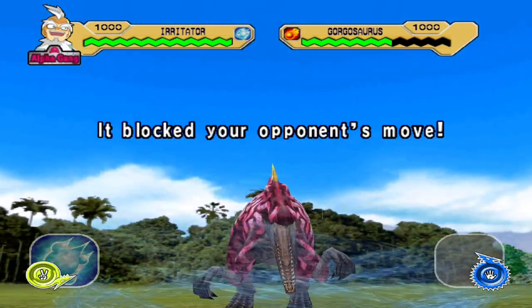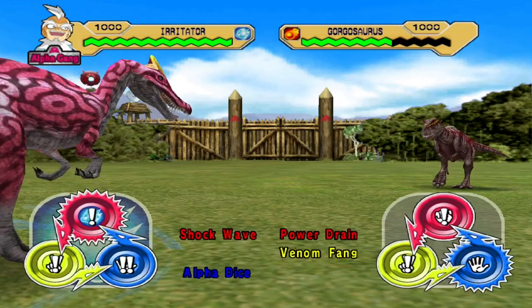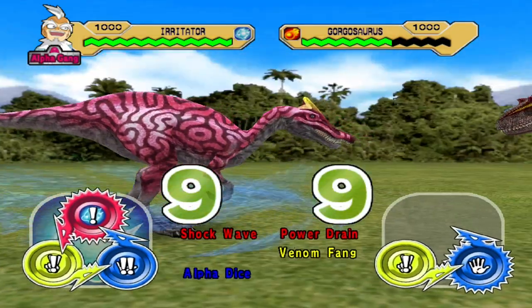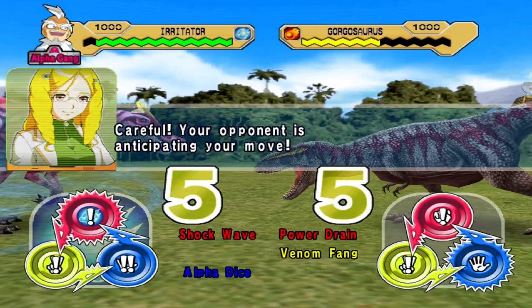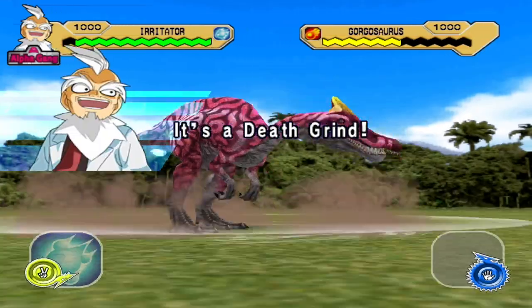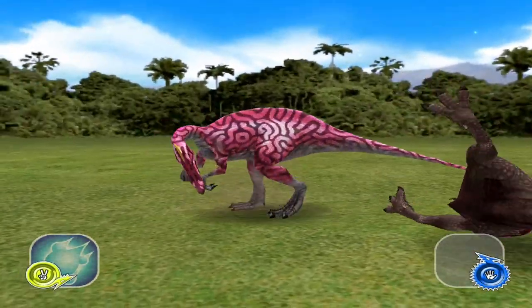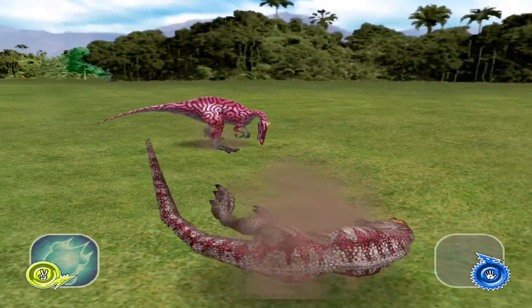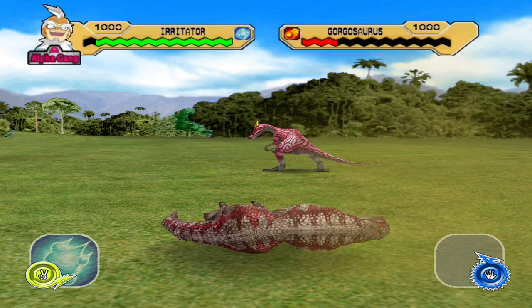Ooh, we got the Shockwave. What? It's a tie. Oh, we got another Death Grind off. We're doing good so far. We're killing the Gorgosaurus with our fishy farts. Get it? Because Irritator's a fish eater.